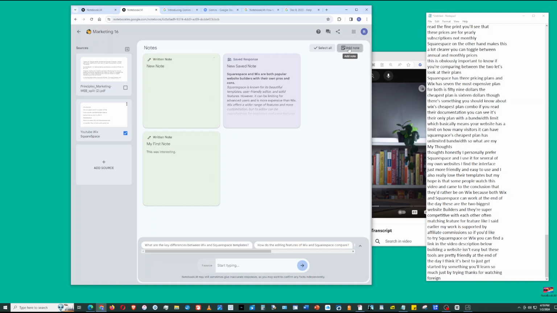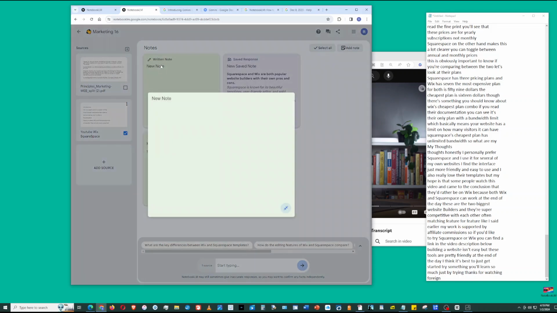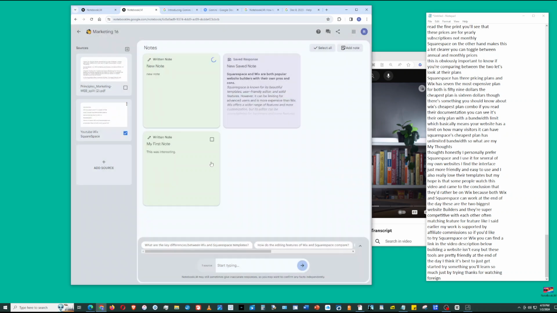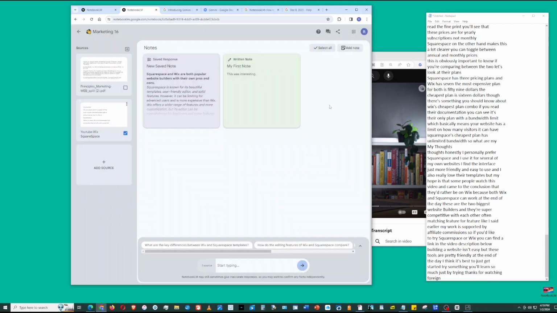To add a note, you just click Add Notes. And then you can type. And then you can also delete the note. So NotebookLM is designed for academic research. And you can use it in high school, college, universities, law firms, there's many uses for it, but these notes help you maintain the notes.